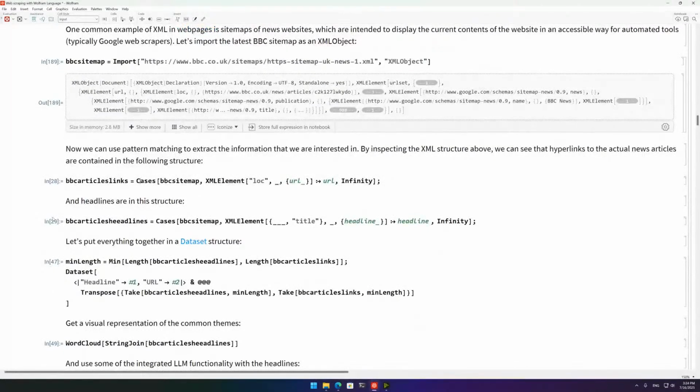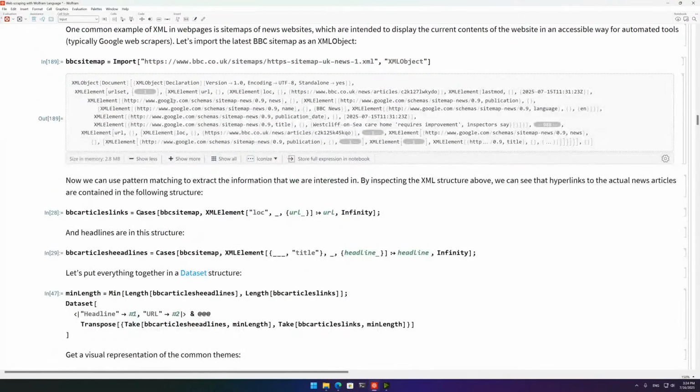The next thing to do is actually start navigating the structure. And again, how do we know where to navigate? Well, we inspect the actual XML object and we see where the information we are interested in is located. In this case, we want to get all the URLs leading to news articles on the BBC website.